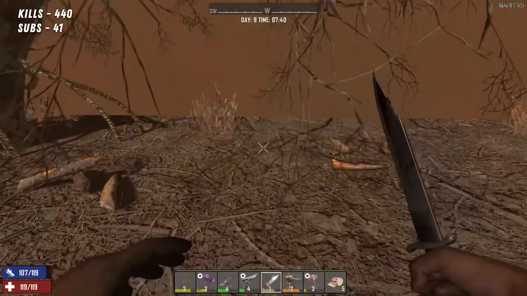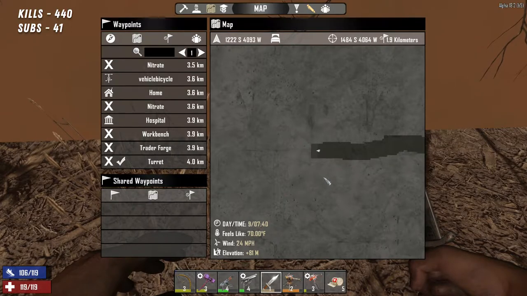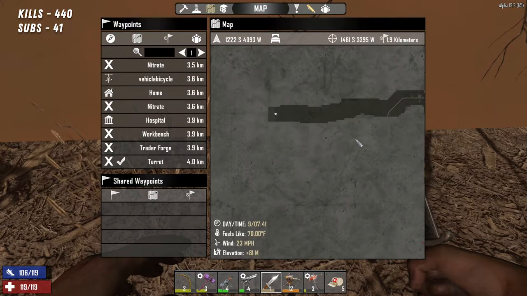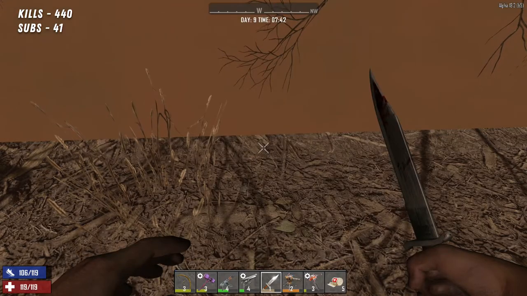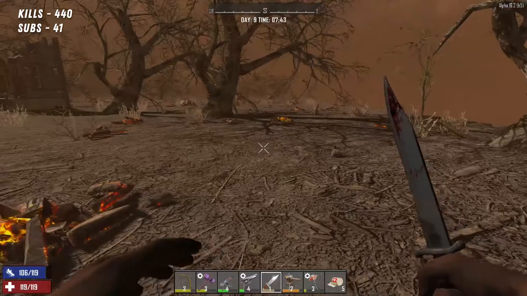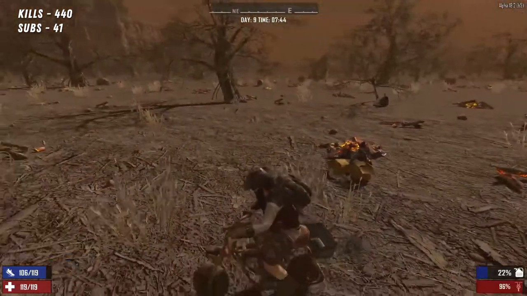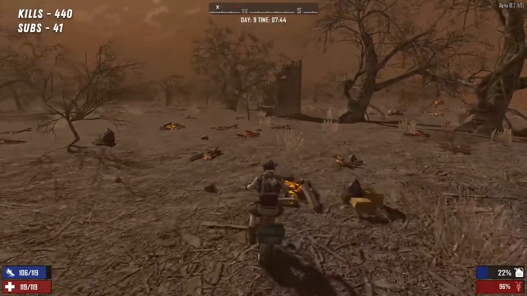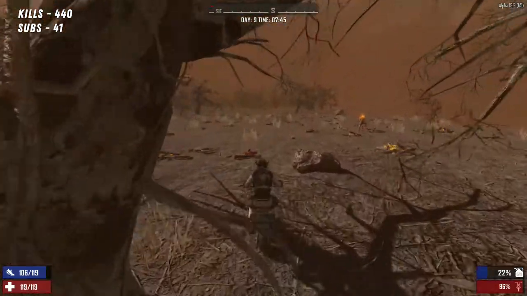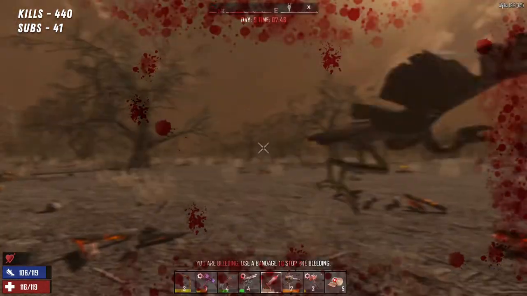Is this the edge of the map? Okay, we found the edge of the map at least. Wow. It's kind of strange. I thought they made the map so that there was like radiation. Oh, come on.